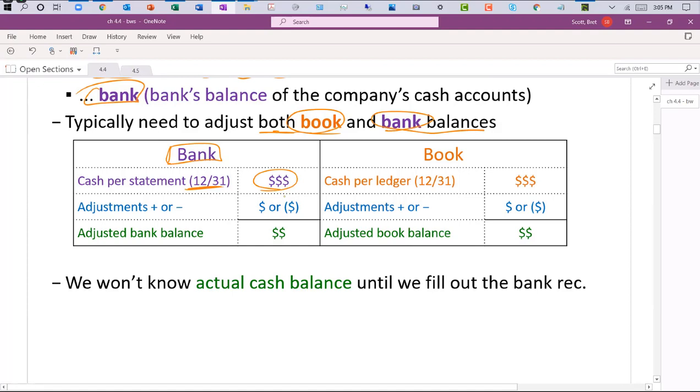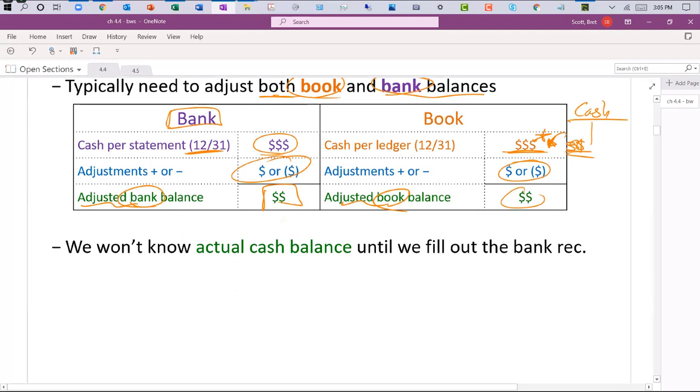What does that account balance not include that we have recorded in our T account? Those adjustments get recorded. Those adjustments get put on the bank side to determine what's called an adjusted bank balance. But that's not the only thing we do. We also have to look at our T account for cash. Cash T account, that balance, whatever that is, that's what we start with on the book side. Then we ask ourselves, what has the bank done that we don't know about and haven't recorded? Those adjustments get shown on the book side to determine an adjusted book balance.